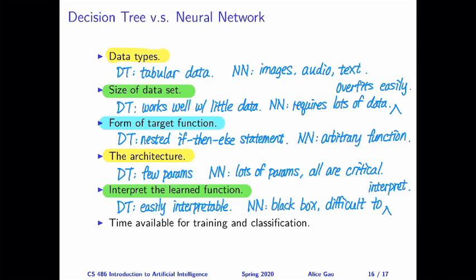Finally, the two models also differ in terms of how much time they require for training the model, and also once the model is trained, how much time does it take to classify an example using the model. As you can probably expect, decision tree is very fast for either. It's fast to train decision tree. It's also fast to classify example using a decision tree. On the other hand, neural network is much more complex. So it's much slower to train a neural network model. Think about, you must have heard about difficult applications where it takes days to train your network. And even when you have a trained neural network, it might be time consuming to classify each example because you have to do a lot of calculations to get output values based on input values.